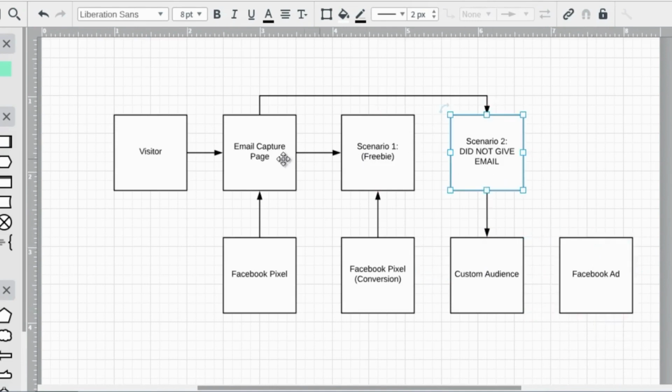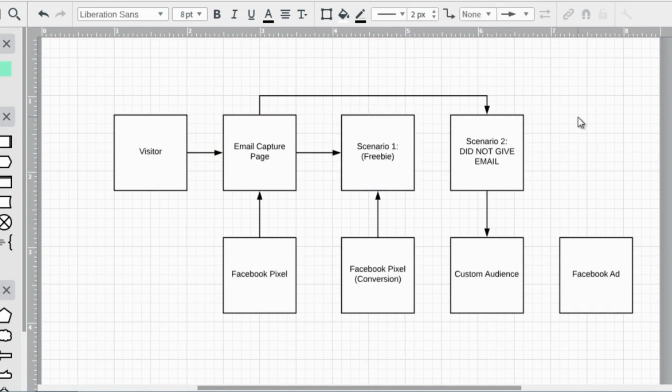What it's going to do is, if somebody visited this page but did not visit this page, then we put them in a custom audience. If they visited this page and this page, then we do not retarget them.